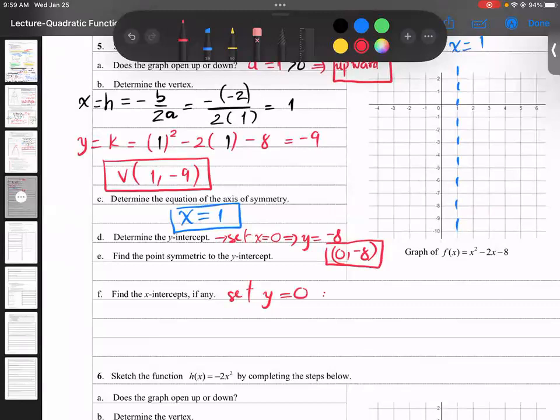By the way, you don't always have an x-intercept. If your graph stays above the x-axis or below the x-axis, it doesn't cross the x-axis. But you always cross the y-axis. The graph keeps opening to infinity, so at some point you're going to cross it, no matter where it is. But your x-intercept may not exist.